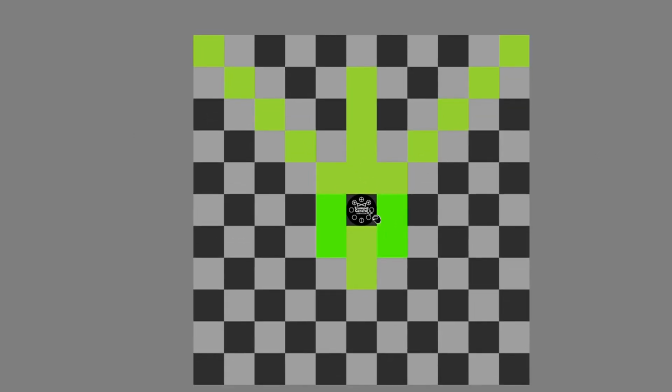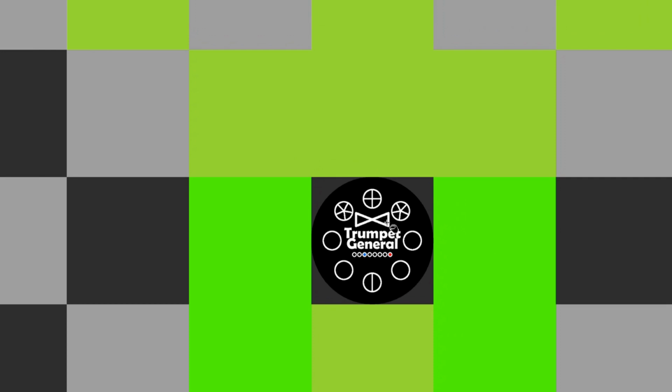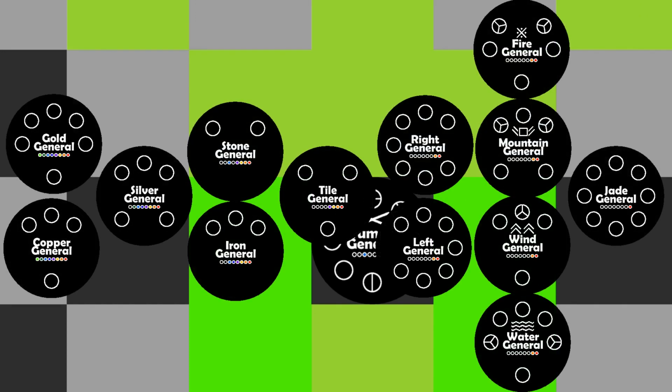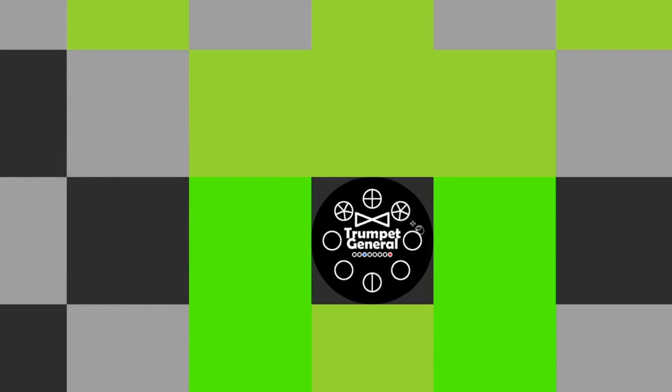Now, on its own, this piece isn't very interesting, but what makes it interesting is this aspect that it has. This aspect is called the Trumpet aspect, and it basically allows the piece to, instead of moving normally, make a swap move with any other general. And I'll throw these generals on the board right now. For now, you don't have all of those pieces available, and you can only swap with the generals that are currently in this game, which is, of course, the gold, silver, copper, iron, and stone. And that's why there are more generals added in this game, to allow this to be more useful. Now, this swap maneuver allows you to, like I said, with any general on your board, anywhere on the board, trade locations with the trumpet general and that general of your choice.